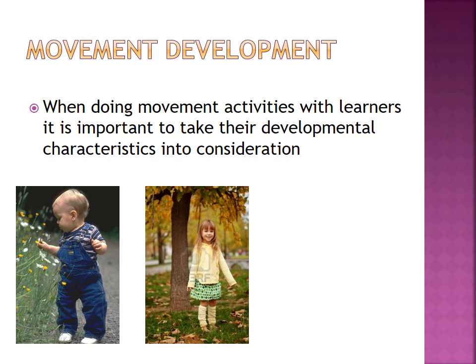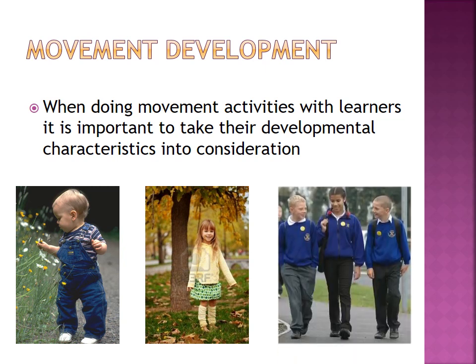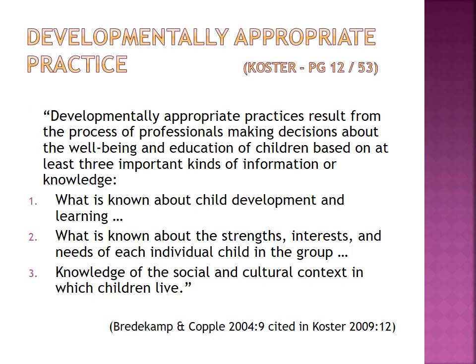Let's compare the child on the left to the little girl in the middle. Probably 3 or 4 years old, much older, able to do much more physically than the 18-month-old on the left. And finally on the right here we have some learners probably in grade 3 or so, again able to do far more with their bodies than the two pictures on the left. So it's really important for a dance teacher that you know or have an idea of what each age group is physically able to do. This is known as developmentally appropriate practice.